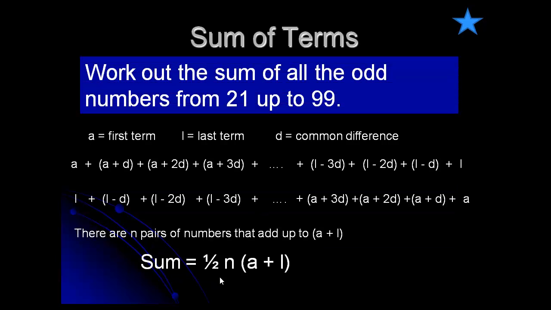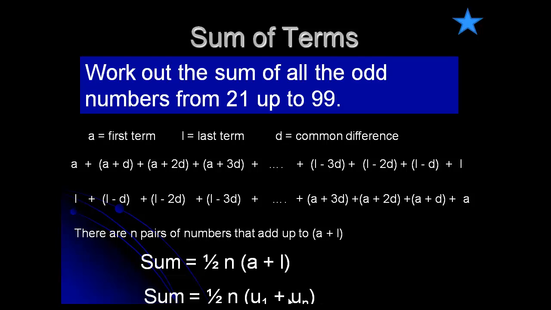Well, this is our basic formula. We're adding the first and the last, like we did with the 100 and the 1. And we're then multiplying by a half of the number of terms. Because we're pairing up, that's what we need to do. So here's our formula, and here it's in terms of the sum of n terms. This is given in the formula booklet.